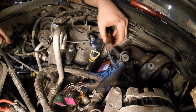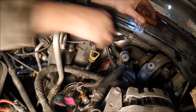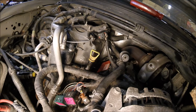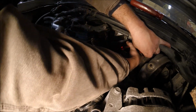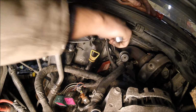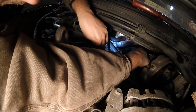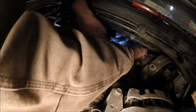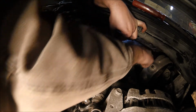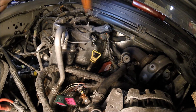This one's good. We just got to run these top ones down. I can't remember if this back one's tight. No, it's not. 12 millimeter. Alright, that's a lot faster that way. Make sure it's snug. Kind of shallow on it, so deep was 2. This is where it's nice to have a snap-on ratchet. Actually, just a fine tooth ratchet. Alright, that's pretty snug. So all the back bolts are tight.